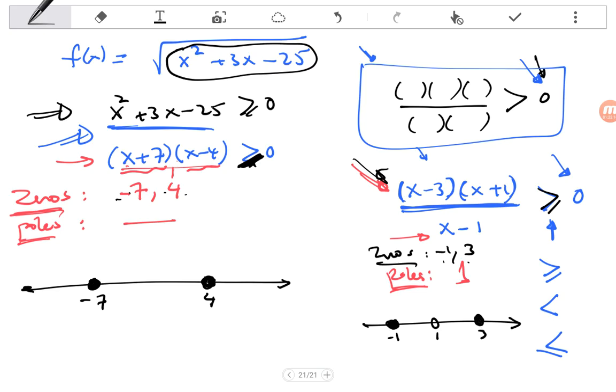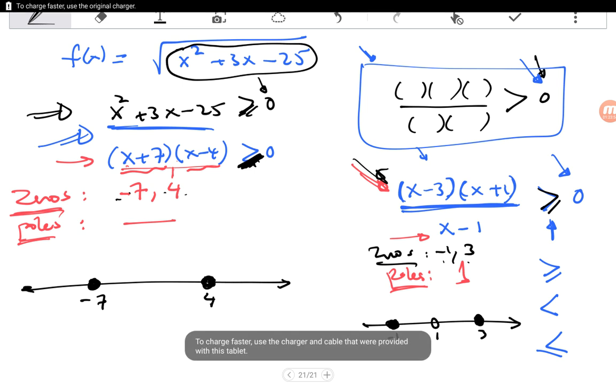Okay? So the first step to solve an inequality in the standard expression, in which the right side is 0, is to find the poles and zeros. The second step is to shade the zeros only if I have an equal sign. What about if I don't have an equal sign? We will not shade any of the poles or the zeros. Okay? Now the next step. What is the next step?